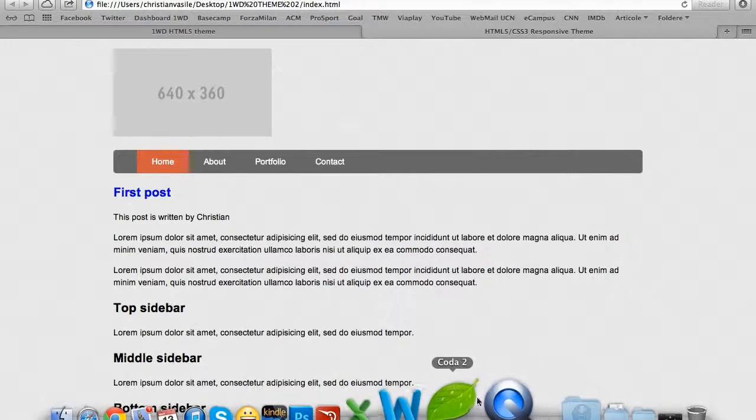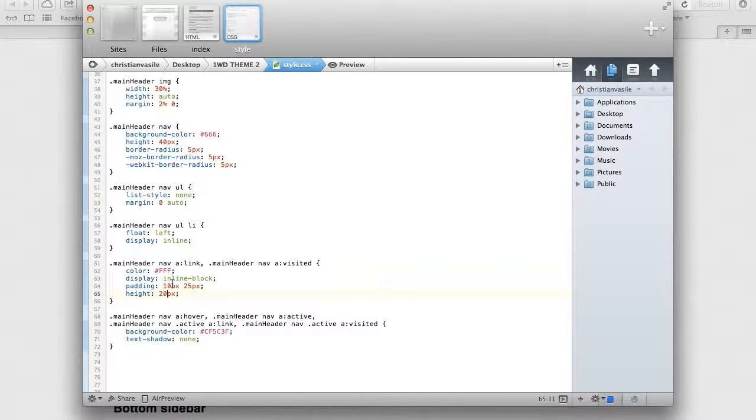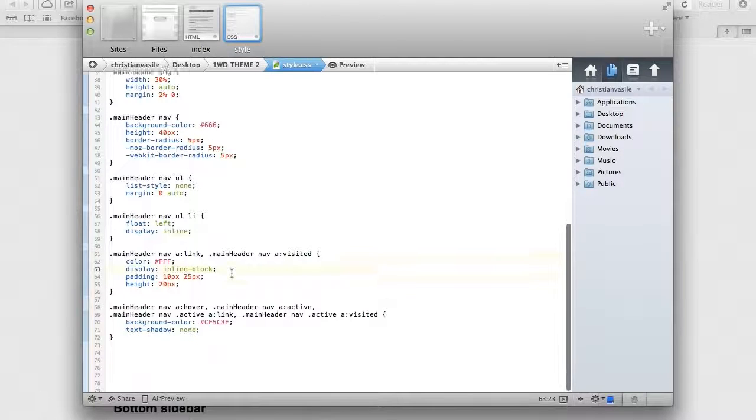That was fast. Another way you can calculate this, because it's pretty much math, is you can go here and see the navigation has 40 pixel height, and then you have a padding of 10 pixel bottom and 10 pixel top, and that leaves the actual height of the link to 20 pixels. So it's pure math.